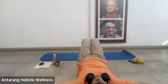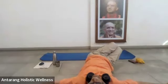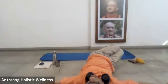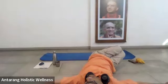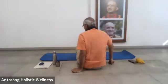Now, once again, we will do it in micro adjustments. So in the first round, you will only raise your hand a little forward, legs will go only a little bit, left hand will only go a little towards the other side, and your face will only partially turn. Then you will come back. Second round, you will take a little more, and then you will come back. Third round, you will go even closer to the ground, and you will come back. In the fourth and the fifth round, you will do the full movements. So get ready, and then you will have to go to the other side.